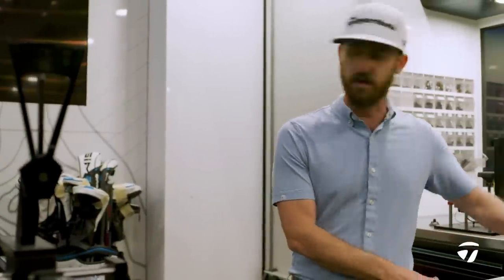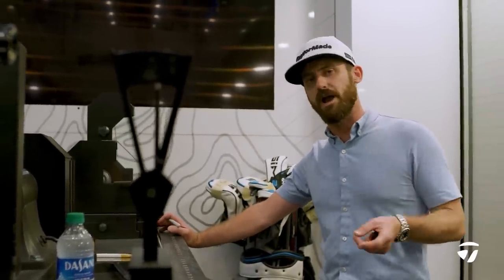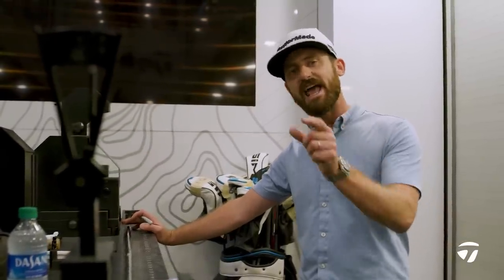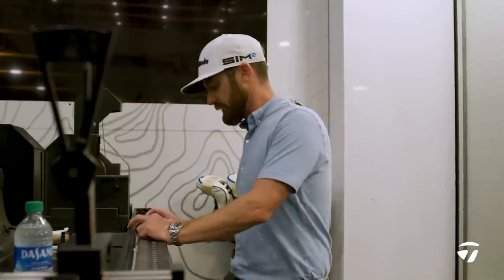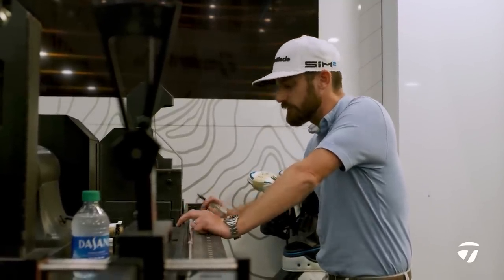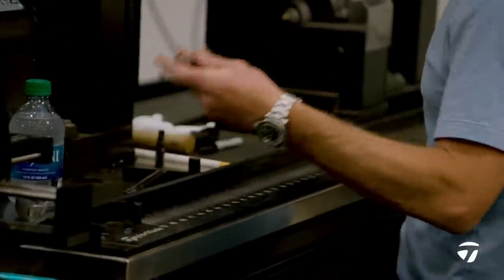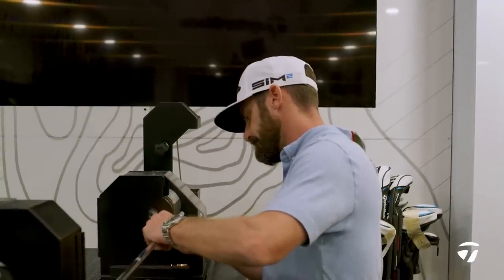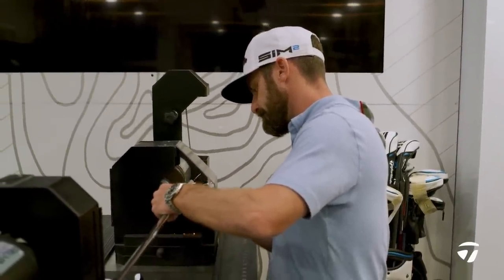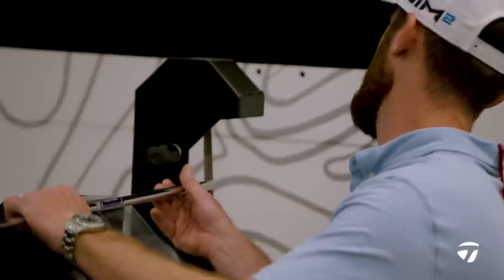You need a Sharpie pen — a crucial piece of equipment on all the trailers. Rory McIlroy plays a Tour Velvet full cord, 58 round. That's the grip he plays, and I know that grip has an eighth on the end of it. When we order these golf clubs, we either order them cut length or we order them end of grip. So, 35 and a half — I'm going to take an eighth off to enable me, when it's finished, it ends up at 35 and a half. Loosen her up, cut on the line, get rid of the burr, make it nice and flat. That should be the end of our cutting process.